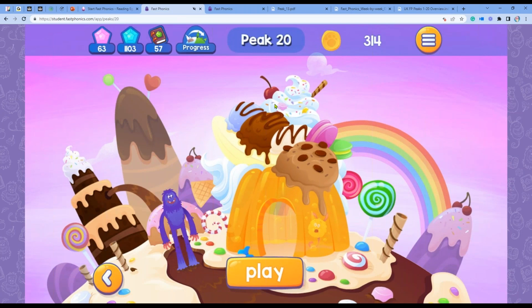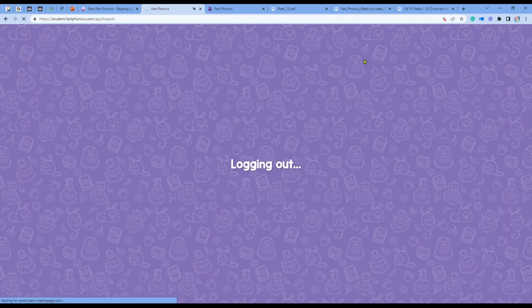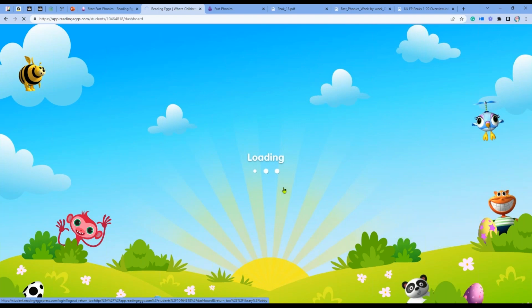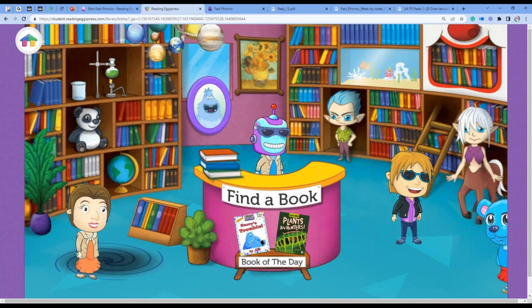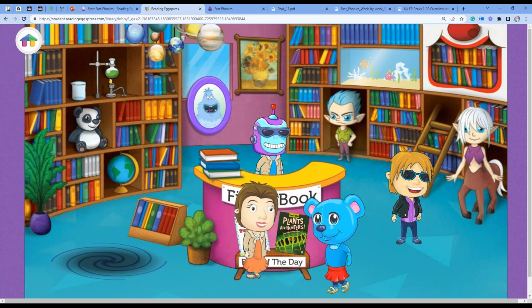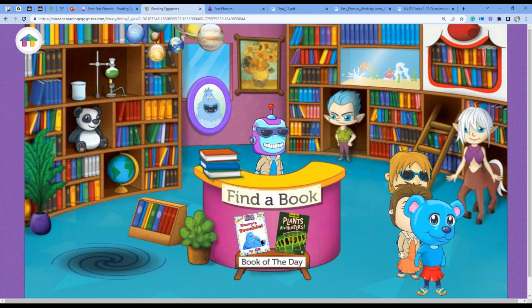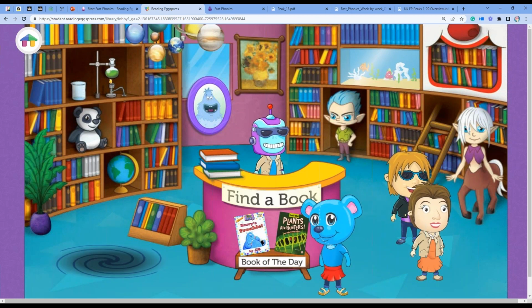Okay, so here's my student in Fast Phonics. And when they finish Fast Phonics, they click on buy and they're coming out of the program here. At this point, you'll see that they can go to the library. So here we click into the library. Now, like I say, the library has over 3,000 books. So with your youngest learners, ideally, you want them practicing reading phonetically plausible books. Yes, at home with their parents, they can click on find a book. They can go in and search for books that match their hobbies and their interests. But in terms of phonics, you want them using phonics readers.